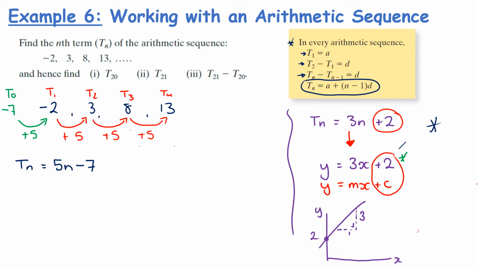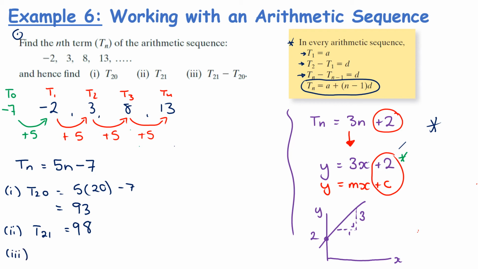So now that I've done the first part of this question, find the nth term, I'm now going to find T20. So that is 5 times 20 minus 7. 5 times 20 is 100, minus 7 is 93. Quite straightforward to find that. Didn't even have to lift my calculator. But if I want to find T21, it's going to be a little bit more tricky, except I know T20 is 93. And when I add in the common difference of 5, I should get my T21. So that means I get 98. The third question is simply asking me to calculate the common difference, because if I take a term and subtract the previous term, it should always give me the common difference, which in this case is 5.